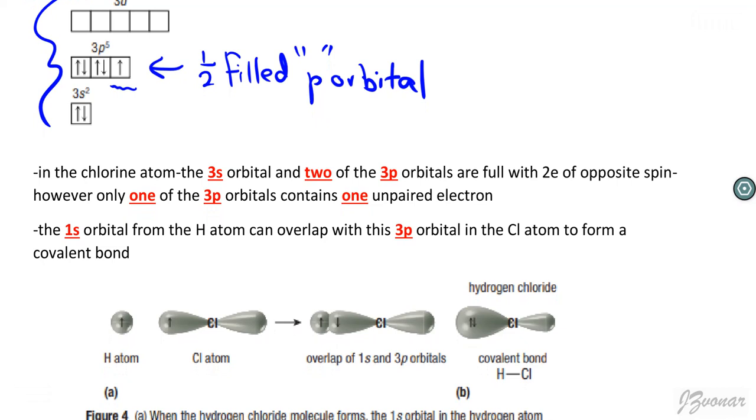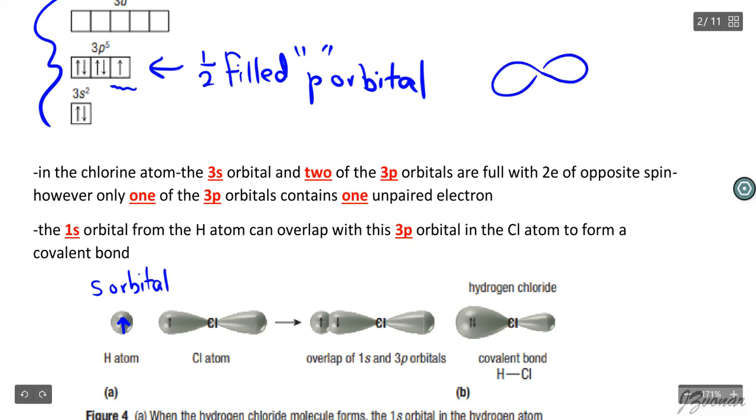Here's my half-filled s orbital. Okay, this is an s orbital of hydrogen. And here is my p orbital. So I'll draw the p orbital up here as well. So don't forget, this is what my p orbital looks like, and there's an electron somewhere in this p orbital of chlorine, which is its valence orbital. And that's what's shown here in this diagram. So here we've got the one electron in this p orbital. So this electron here can be found anywhere within these two lobes.